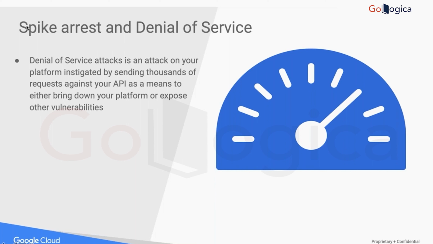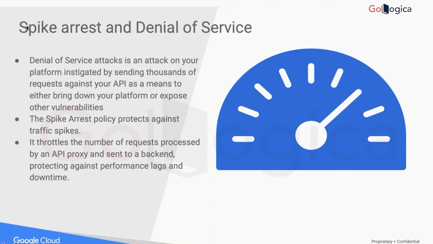Okay, so if you see a spike arrest, automatically everything is logged in your analytics as well, and Apigee has good monitoring. So if you see too much of a spike, then you can take informed decisions. You can block that particular user agent or particular IP, or you can take action against it. That also you can do. So that way you are protecting your system and your backend against a sudden increase in traffic.